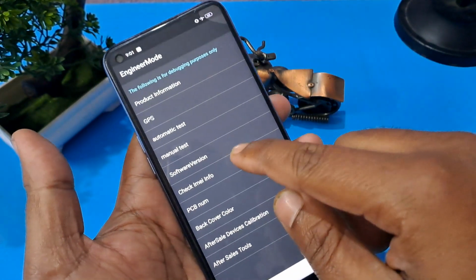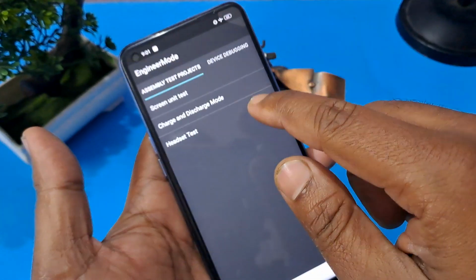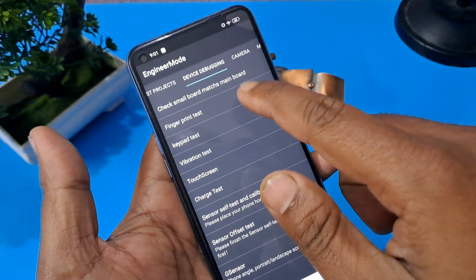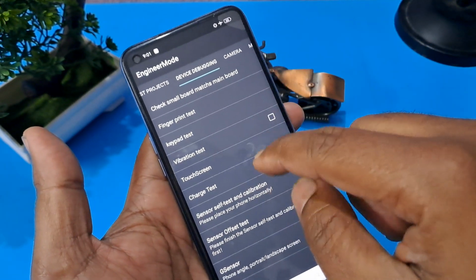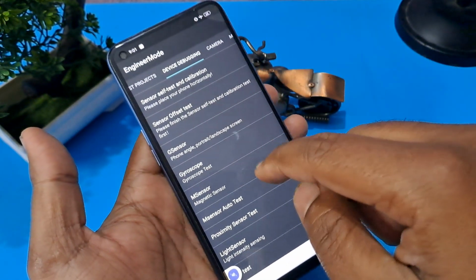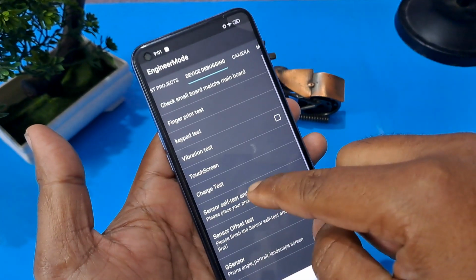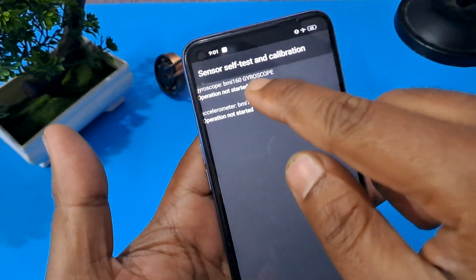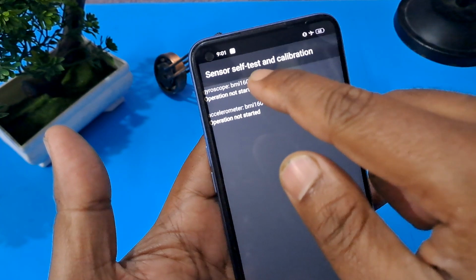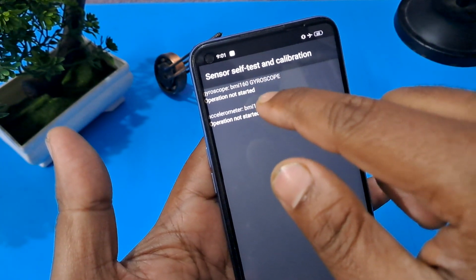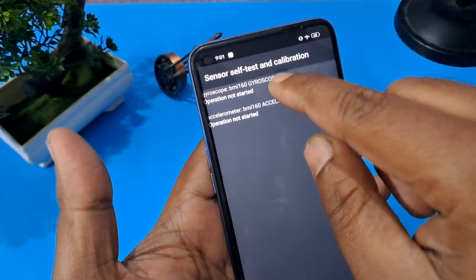After that you come back from this option and again check your manual test, and in the second row you can see the device debugging page; there are also many options coming. First you check your sensor self test calibration, and you can see gyroscope and accelerometer are both showing operation not started.